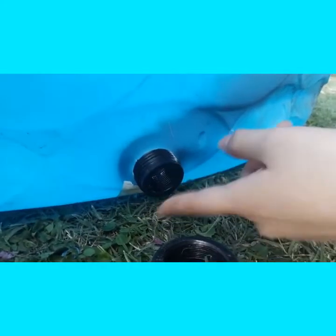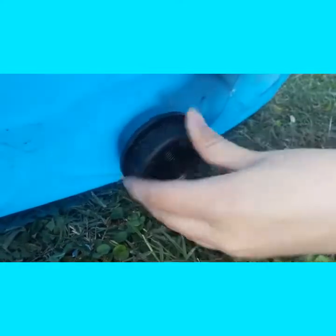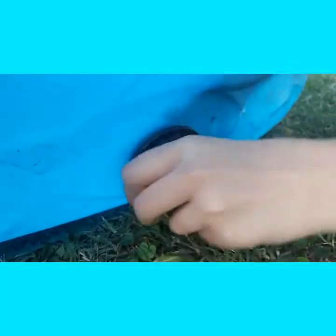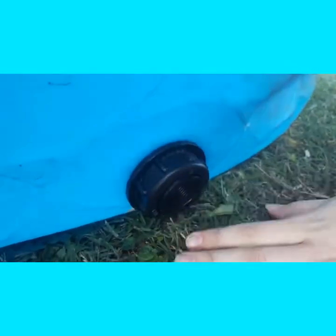So now that I got my bulkhead in the hole, you're going to take this side right here and just twist it on the bulkhead. Make sure it's very tight. Okay. All right, there you go.